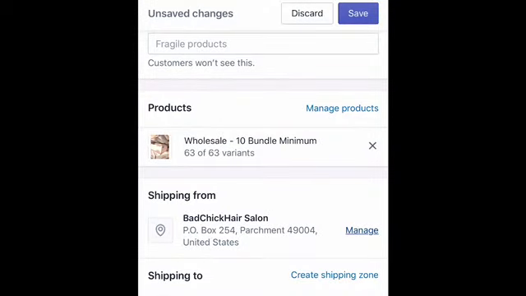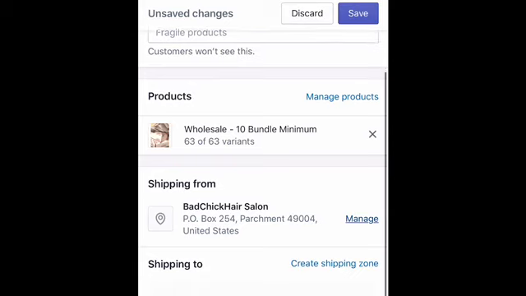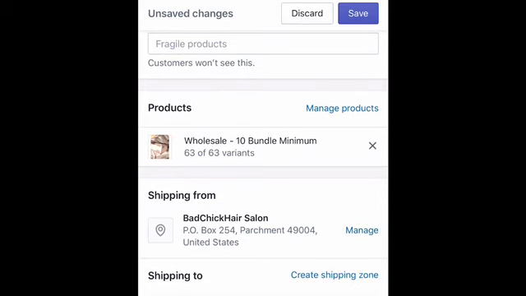The goal is to make sure that everything is measured and weighed and entered into your website completely. That's the goal. But I can tell you firsthand, as a business owner, as an entrepreneur, the job must go on. And so sometimes you have to go ahead and put standard shipping fees until you actually have the time to go back and enter in the weight for every specific product. That definitely can take time, and that can take patience. And so you can definitely do it. But this is a way that you can still work and receive orders without necessarily entering in the weight for each product, like I mentioned.